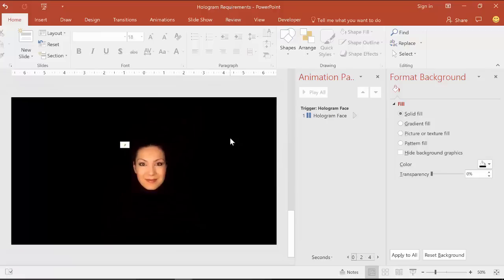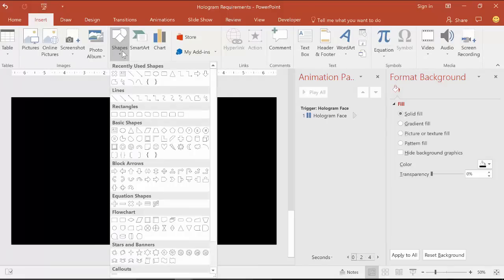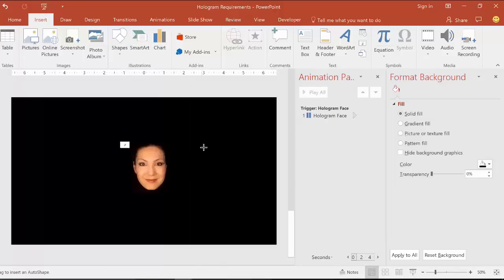So let's zoom out, and now we divide the space into 4 triangles so we can make 4 different copies of the video, just like you saw in the examples. To do this, we'll first need a guide to make sure that we're putting the videos in the right spot. So we go to Insert and go to Shapes, and then under Equation Shapes, click on the multiply sign or the X here, and go ahead and draw that in nice and big.